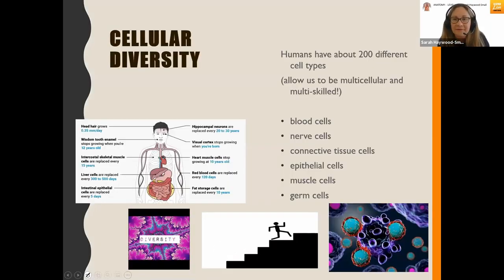There are many different types of cells. So we've talked about the structure of the cell, okay? And how for us as animals, we have a cell membrane, we have a nucleus that contains the DNA. We have mitochondria, mitochondria energy, and ribosomes. If you remember, they make proteins. So you see, repetition often helps with these things as well. Draw them out. In terms of cells, there are over 200 different types of cells.